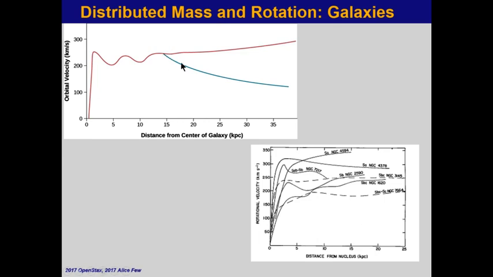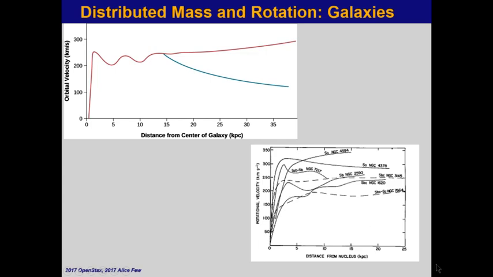And so this blue line is what that expectation would be, that the velocity would drop as we move out. However, the red line is the observed line. So maybe that was just something weird about the Milky Way galaxy. But then here's the rotational curves of several other spiral galaxies, right? And so they're all doing the same thing. As you start to move away from the distance of the bulge, you're flattening out, you're not dropping.